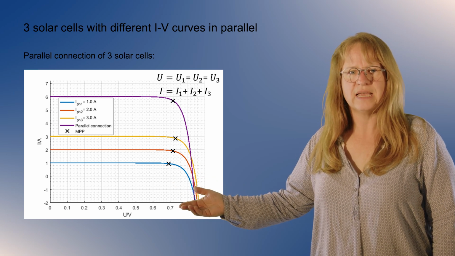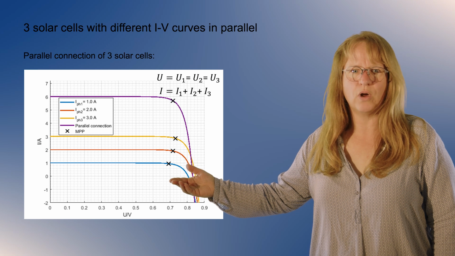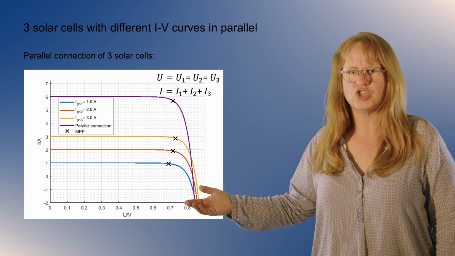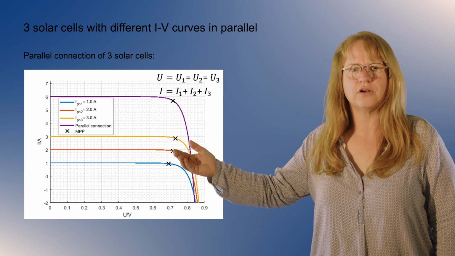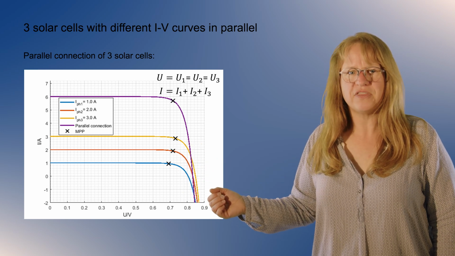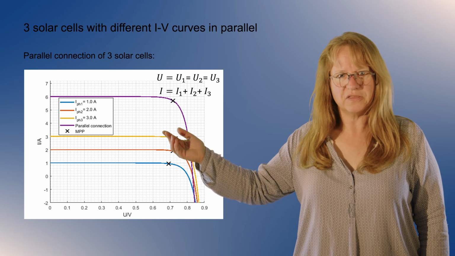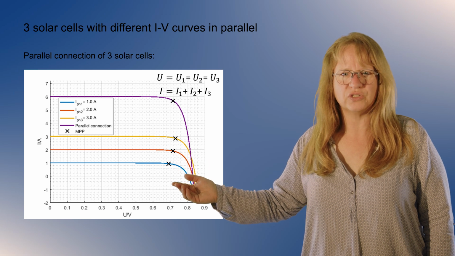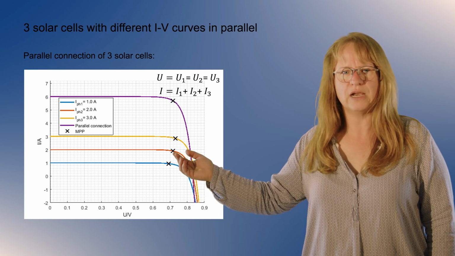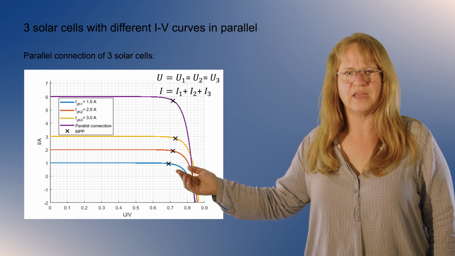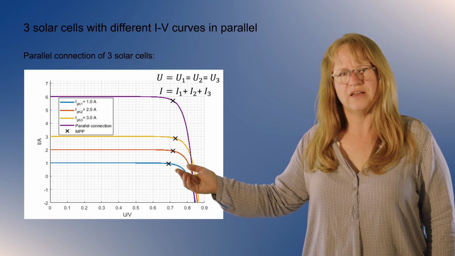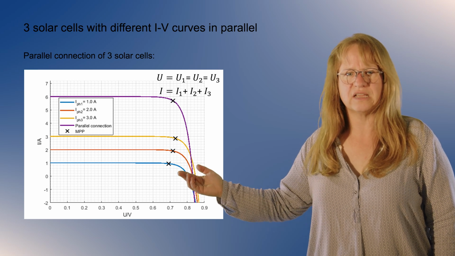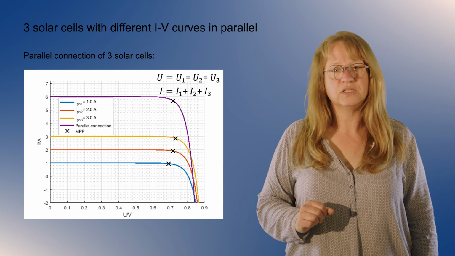So the blue line is then for voltages that are larger than 0.8 volts. The blue curve is actually negative, while the other 2 curves are positive. And if we sum up the currents, that means that the total current here, this purple curve, is cutting the yellow line because the blue line is a negative value, the yellow line is a positive value, and then also the red line is a positive value, and then the sum of the 3 is approaching 0 and crossing 0 right here at this point.